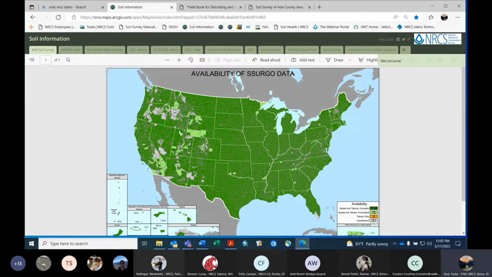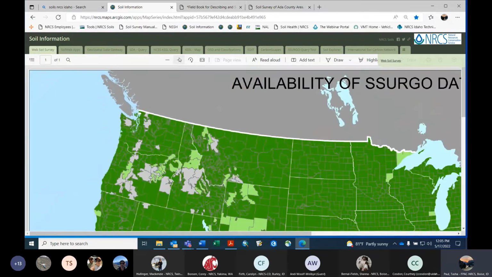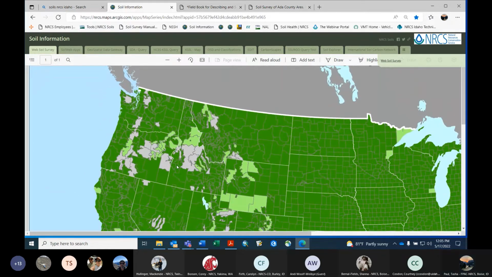So you'll notice that the western side of the US has much more of that in progress and still to be surveyed area. So soil survey data available is different in eastern states that have had numerous update projects compared to Idaho, where our soil scientists are still making progress on initial soil survey.